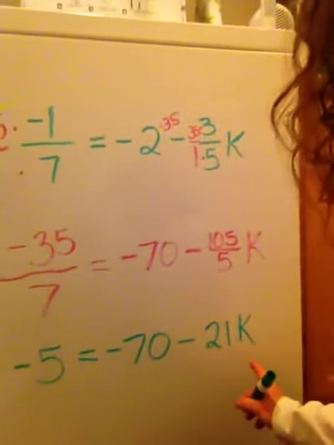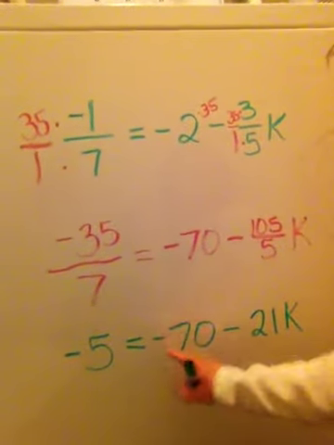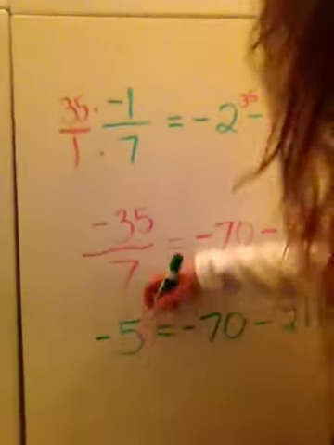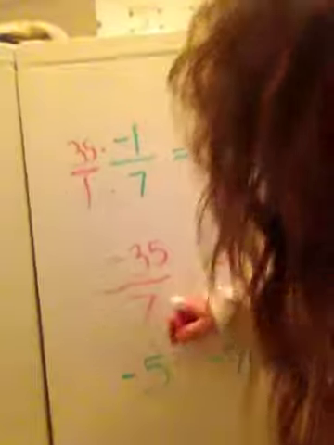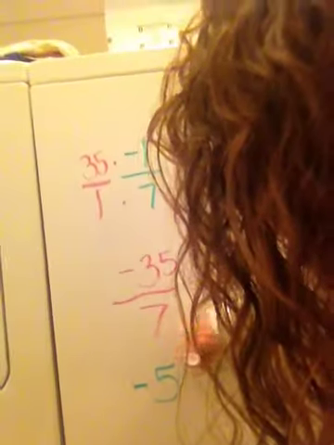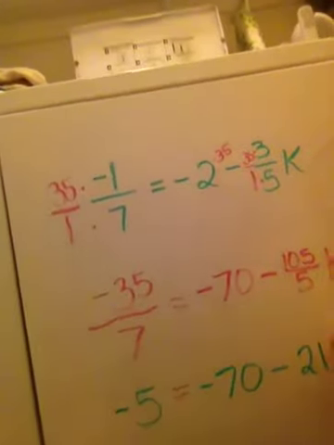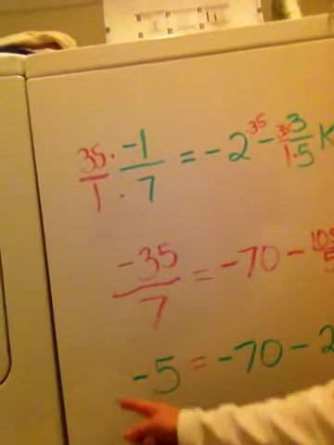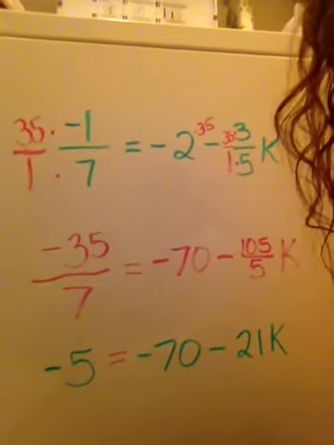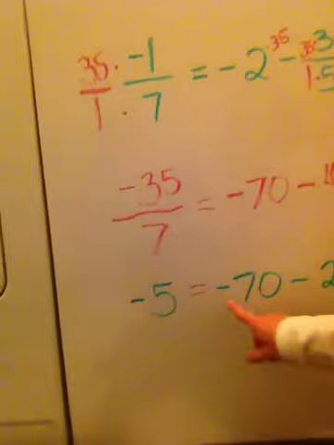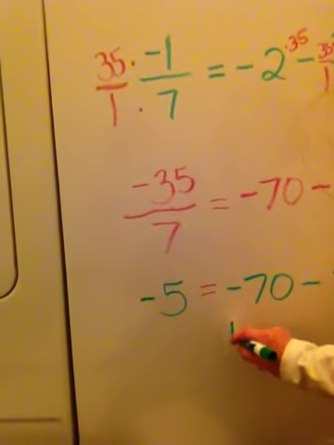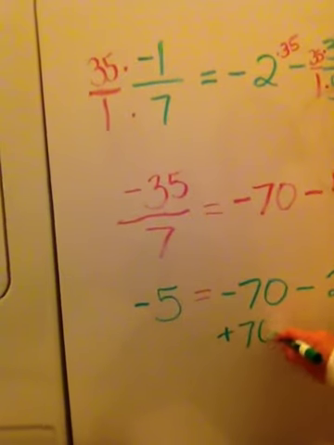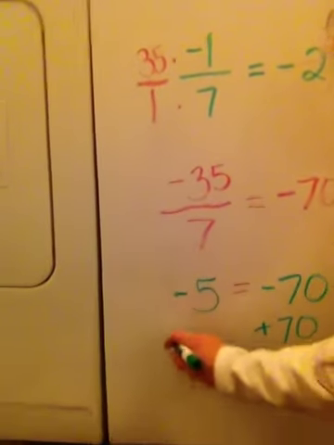So we want to get this k by itself, so you've got to get rid of this other term over to this other side. Remember, your equal sign is like your brick wall. It separates the two sides. So this k term doesn't want any numbers by it. We got to get it over there away from it. So to do that, you've got to get rid of this negative 70. To counteract that, you're going to add 70. So if I do it to one side, I do it to the other.